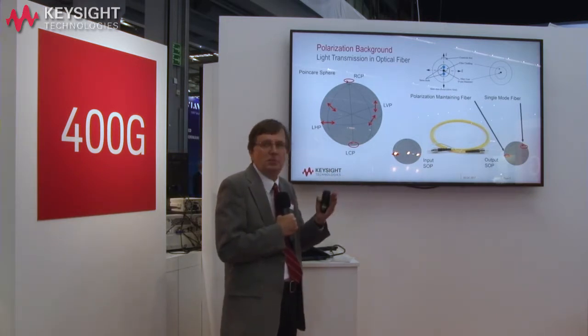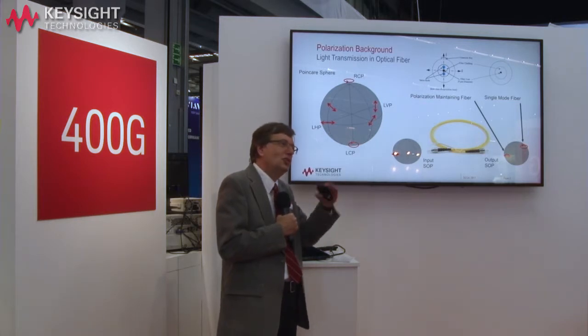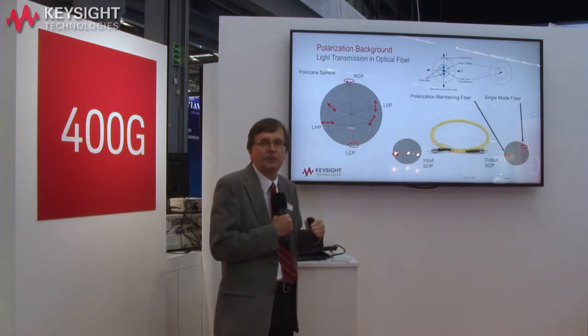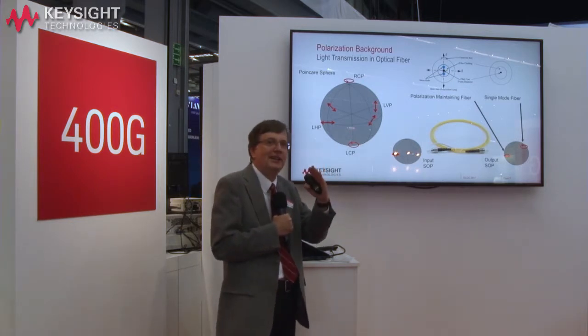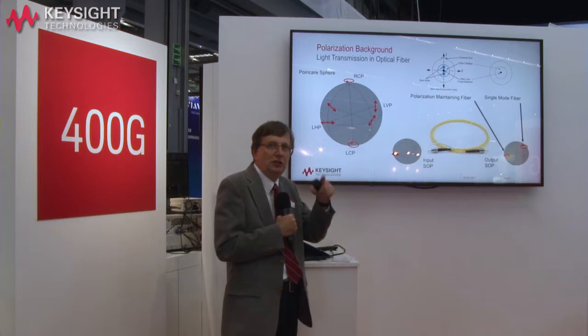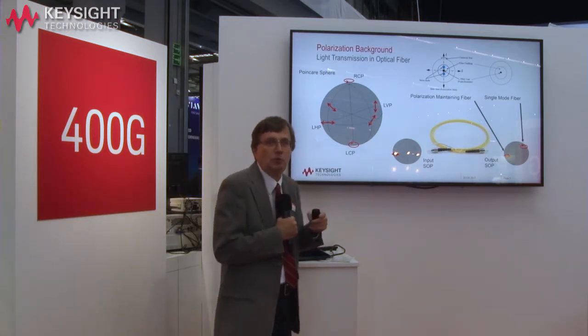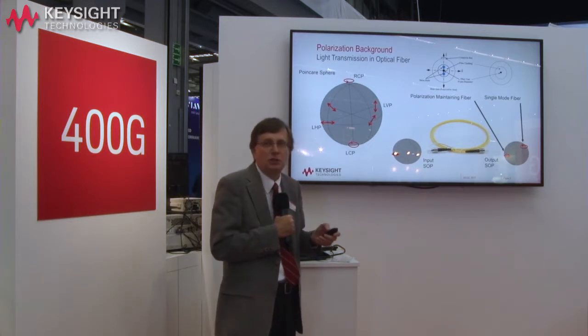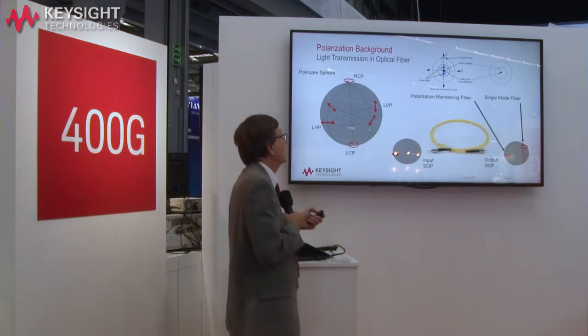But we don't have flexibility over choosing different states of polarization. We'll always get either the one or the other. And if we try to couple in diagonally, say, we're going to get something that changes very rapidly with temperature and with wavelengths. So that's not a useful mode for measurements.